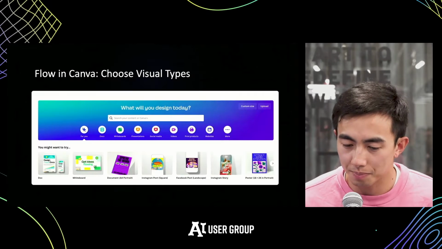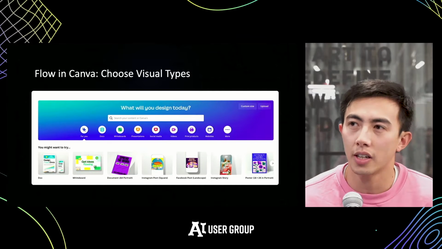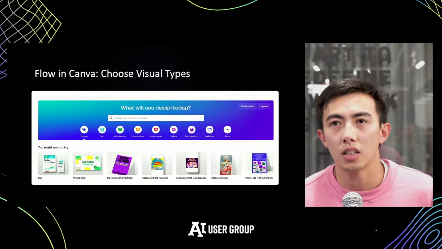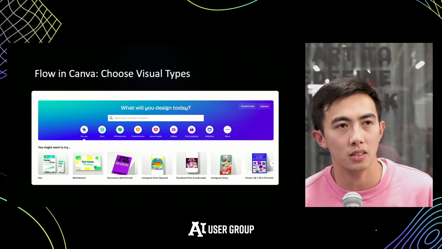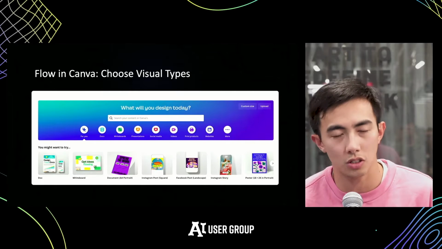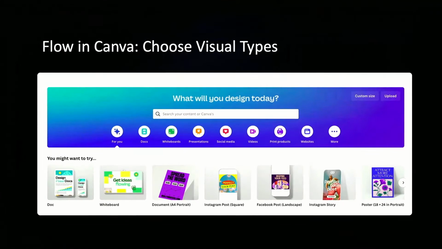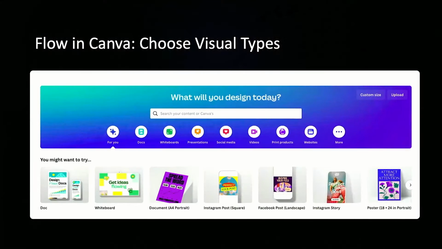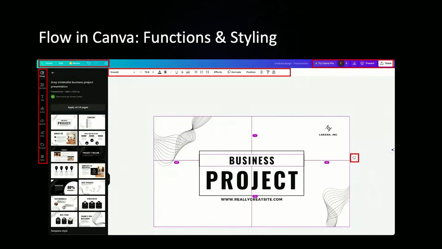Before I give you guys the demo, I want to give a quick view of how we see a huge transition in UI from the generated by AI perspective. A typical user flow in Canva is that you open Canva, it lets you choose the visual type you want, and then you have lots of functions to choose from.